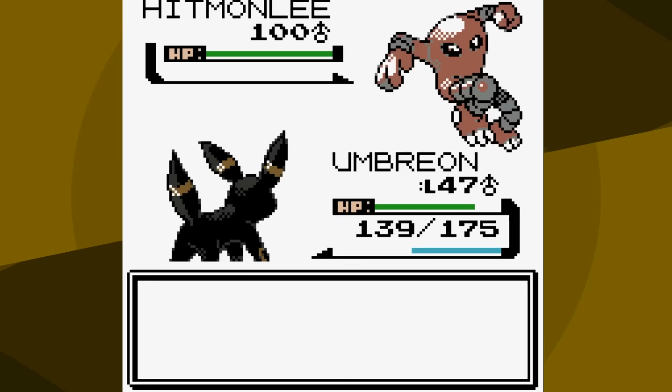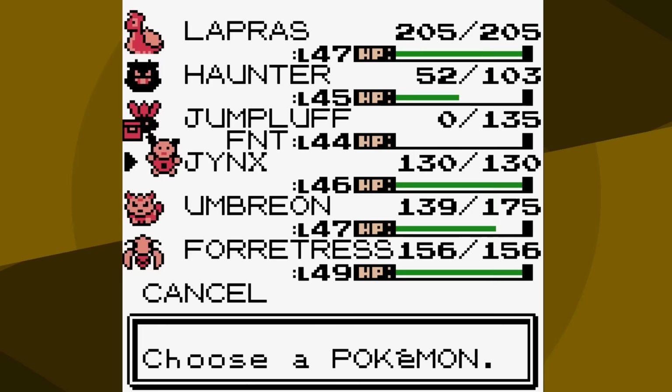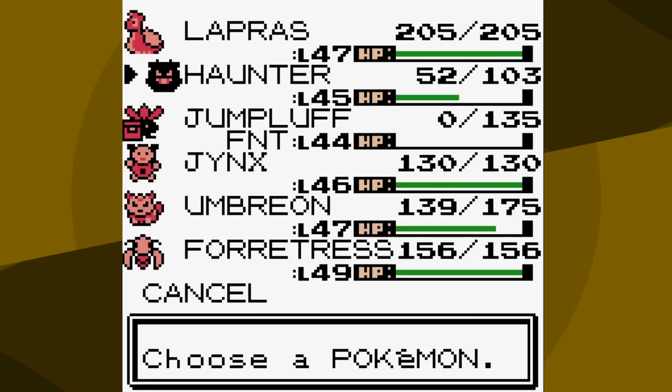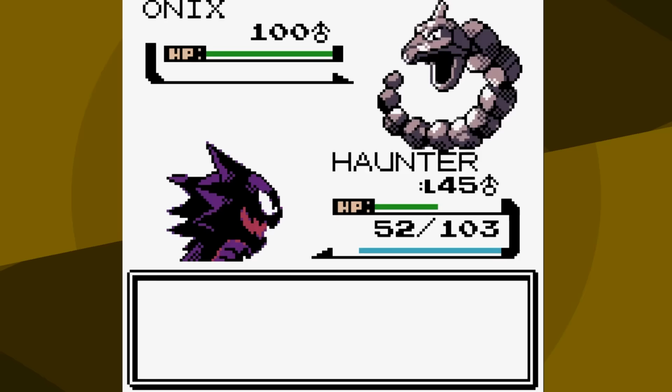Hitmonlee uses Swagger, but I have a Bitter Berry equipped because I know it's gonna do that since I've battled Bruno now about 50 times. Now all I need to do is use Curse, swap back and forth to avoid confusion, and then knock out Hitmonlee. Since Jumpluff is fainted, I have to sacrifice Jinx, which doesn't do that much anyway.